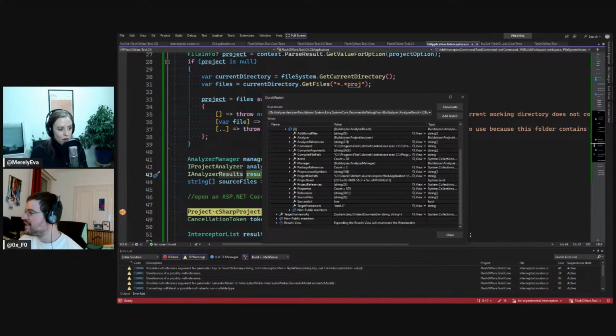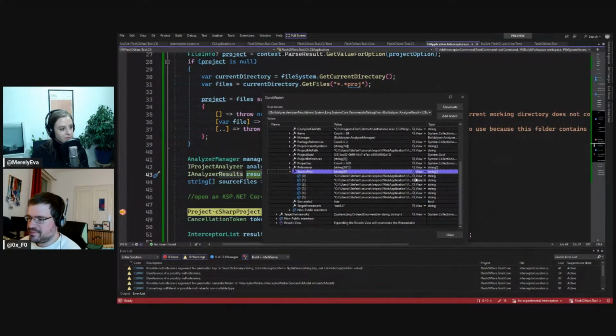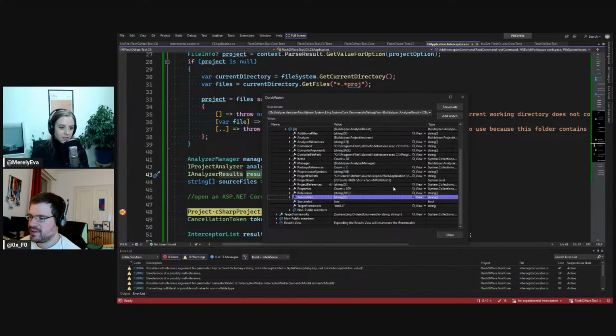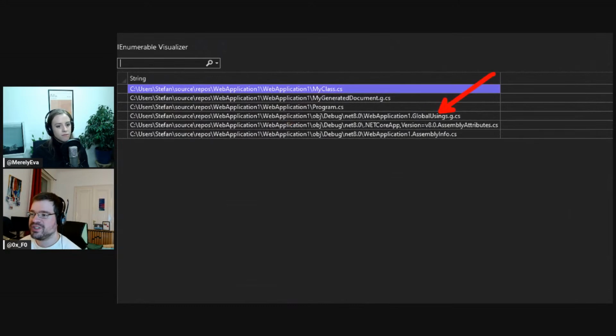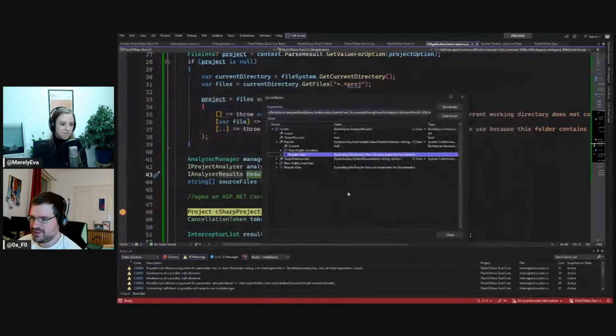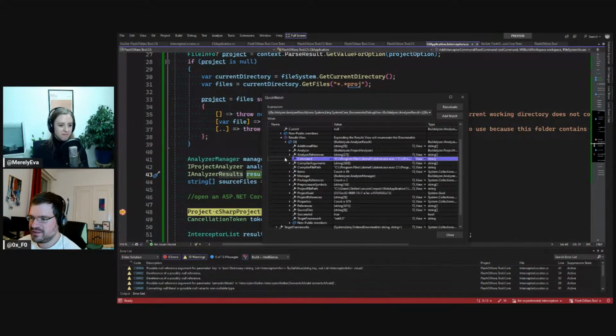We need a session on that. And also Dave is a guest here. Buildalyzer, because listing the target framework, that's cool. Our source files, which also include the global usings. These are the generated files that we wanted to exclude from our usings, but it doesn't. It only contains generated documents, it doesn't include source generated documents. But maybe they can be found somewhere.